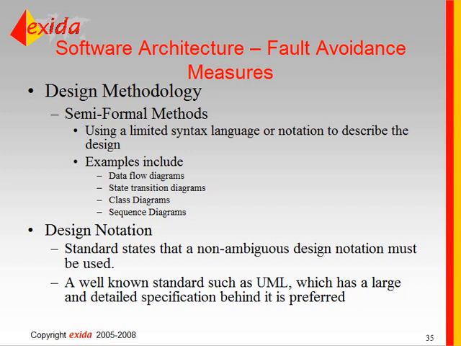And then the design notation is important, and you need to have a non-ambiguous design notation. So in other words, if you're documenting your design with a bunch of rectangles and circles, you need to define exactly what they mean. They might mean different things for different people or different design methods. There is one well-known standard called UML, the Unified Modeling Language, that does define this notation very well, and it's recommended to use something like that. However, UML was developed for object-oriented design, and if you're not doing object-oriented design, it can be used, but it might not be optimal. Oftentimes, data flow diagrams are better, especially in safety applications.